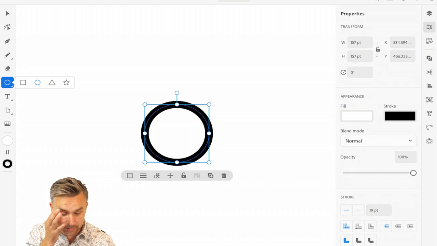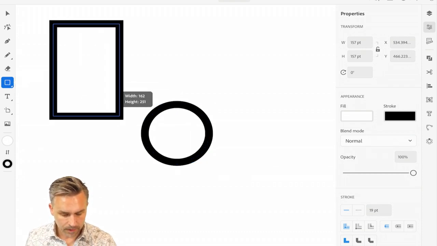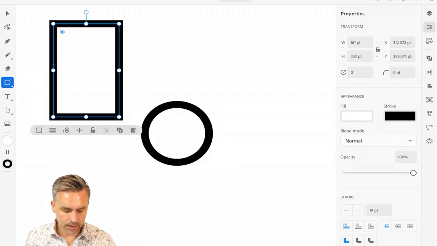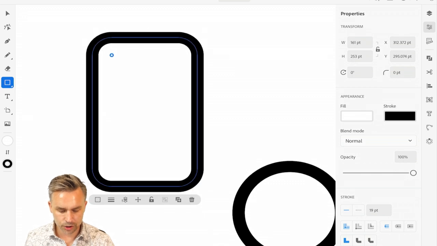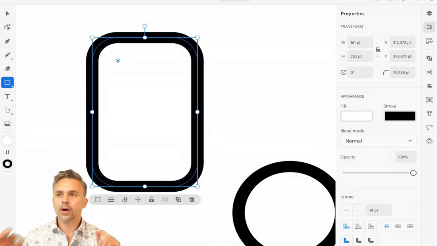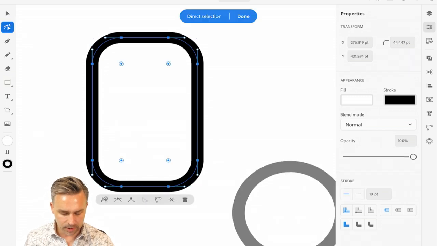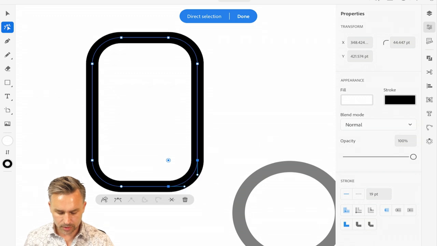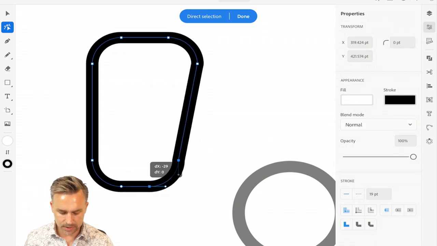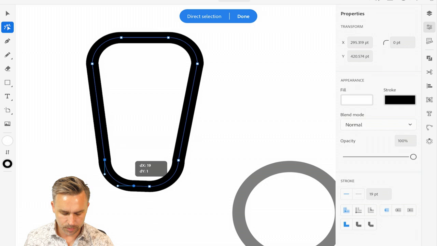I can do this a number of ways. I'm gonna do this, boom, rectangle, there it is. Oh, guess what? We get this control point, curve it in like so. We can go in and edit this as well, just like I edited it on the desktop. Let's double click on it. I have access to these individual points, right? So if I move this in a little bit, maybe I'll move in this side, like that.